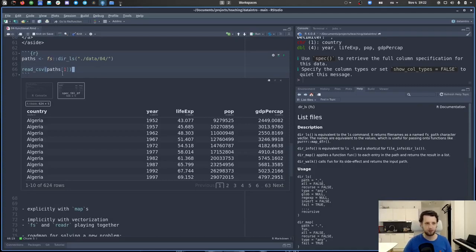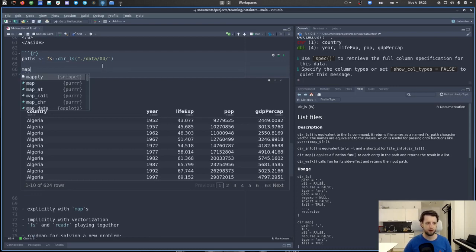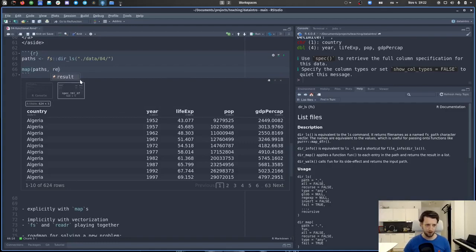And this is exactly how we write it in R. So we want a map. And the first one is a list or atomic vector. This is our input. And the second argument is a function. And the function is read CSV. Notice I'm not adding these parentheses here. I just want the function name.